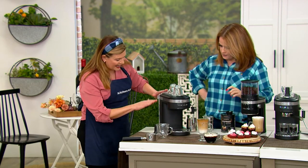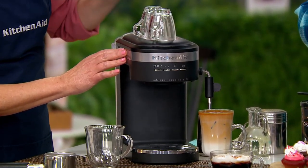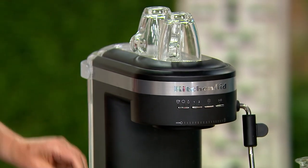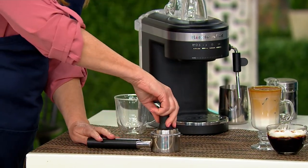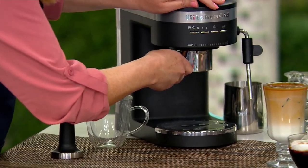It has a removable water tank, a drip tray, and a warming tray. Inside, it's the first residential unit to have dual smart temperature sensors that communicate with each other throughout the whole process to give you that authentic espresso. See how the portafilter sits flat? That's something you don't find — usually they have these spouts. This really helped me, as a beginner, to be able to get that perfect tamp, which just means compressing the grind.